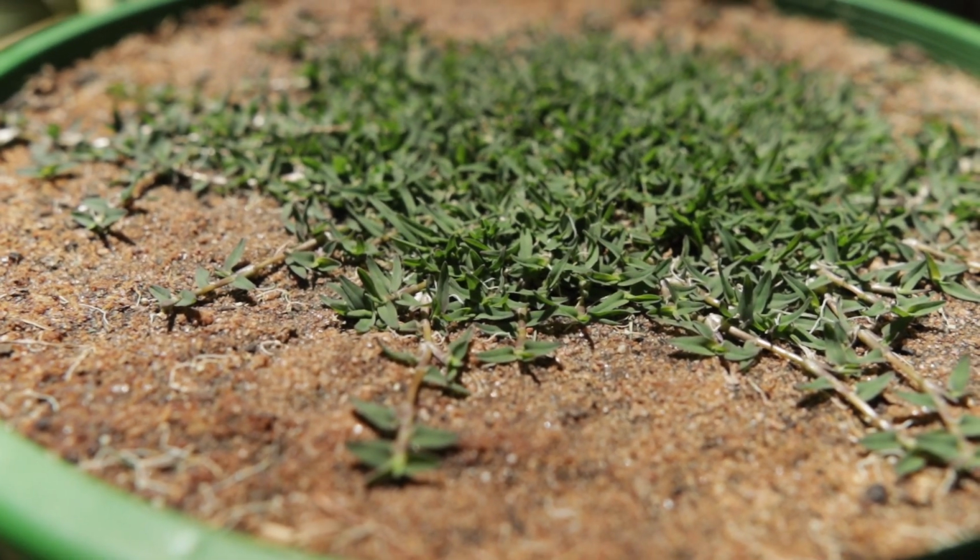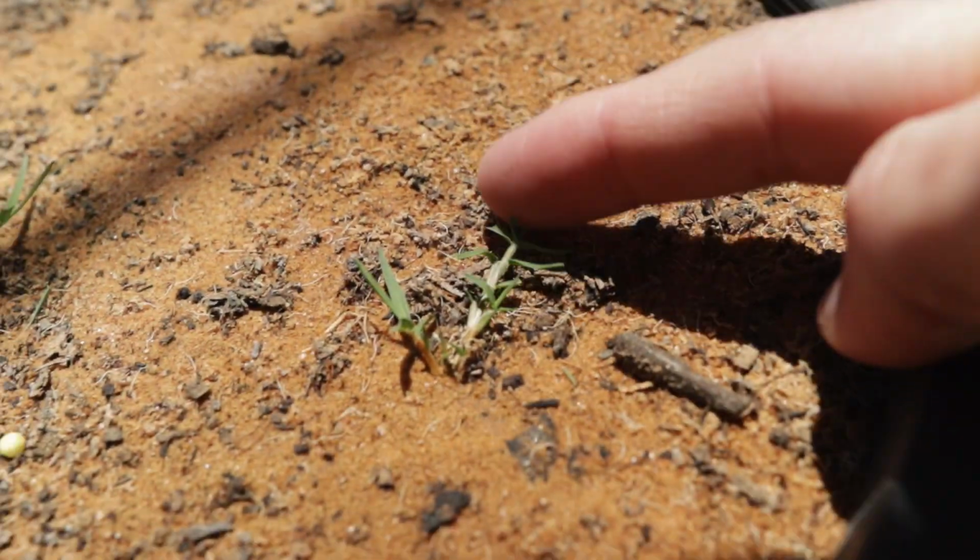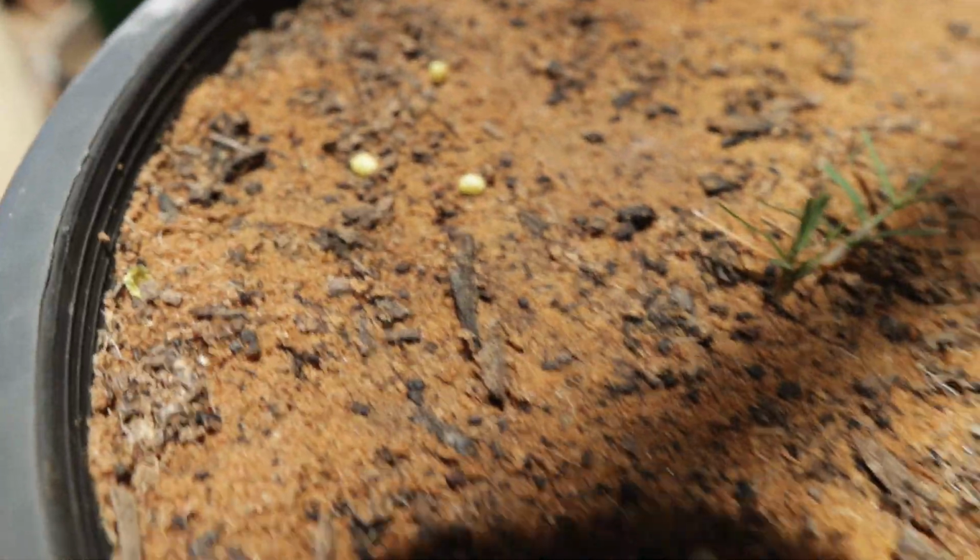So I do have a few other types of grass growing there. There's some like a hybrid dwarf couch, which I've just been cutting with some scissors. So that's spreading really well. And then the other one there is the one single little piece of tiff tuff that I took out of my mate's yard to grow, just to have a little pot of that too, so I can see the difference and muck around.